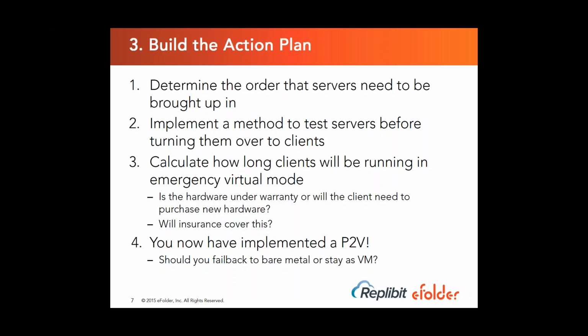Have a list of the order of the machines and which order they need to come up. Bring up your domain controllers first, then bring up your application servers, whether it's Exchange or SQL, then bring up your file servers, and bring them up in the proper order. As you know, if you try and bring up an Exchange server out of sequence, it's going to fail on you, and then you're going to spend some time troubleshooting that, opening tickets, trying to get to the resolution of it, when the reality was you needed proper communications with the domain controller. So definitely work that out before you run into that scenario.